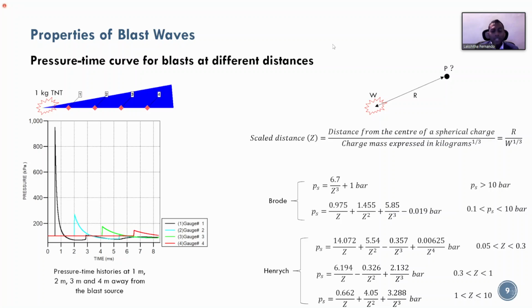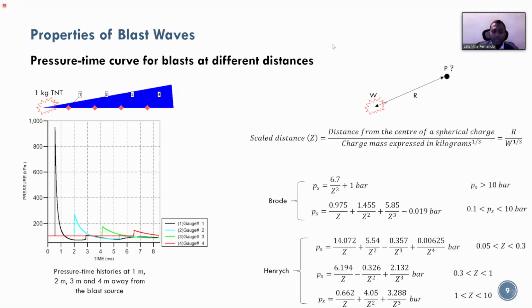So there's a reduction as you move away from the charge source, which is generally a good thing for us as engineers, because what this tells us is unless the blast happens in the immediate vicinity of a structure, maybe, not always, our lives are made easy because there is this significant decay in the pressure.